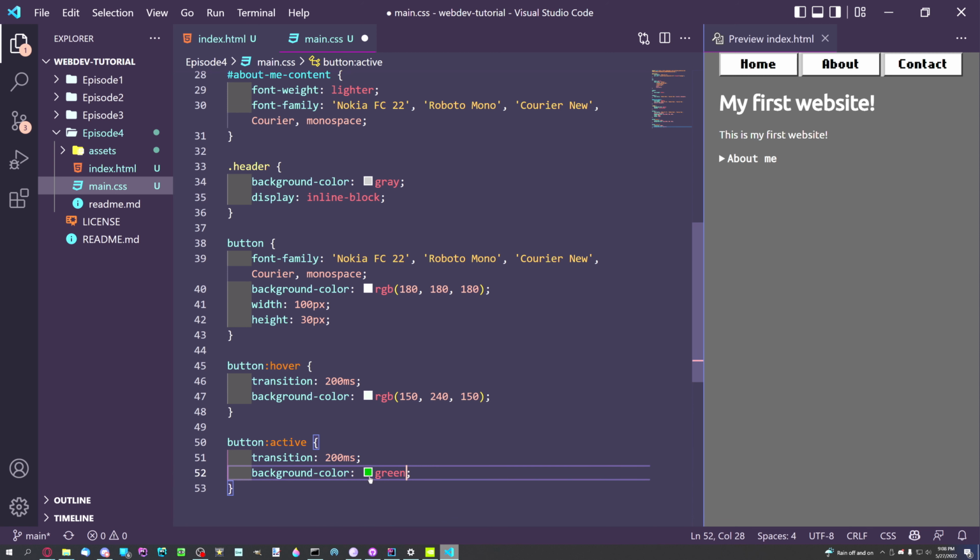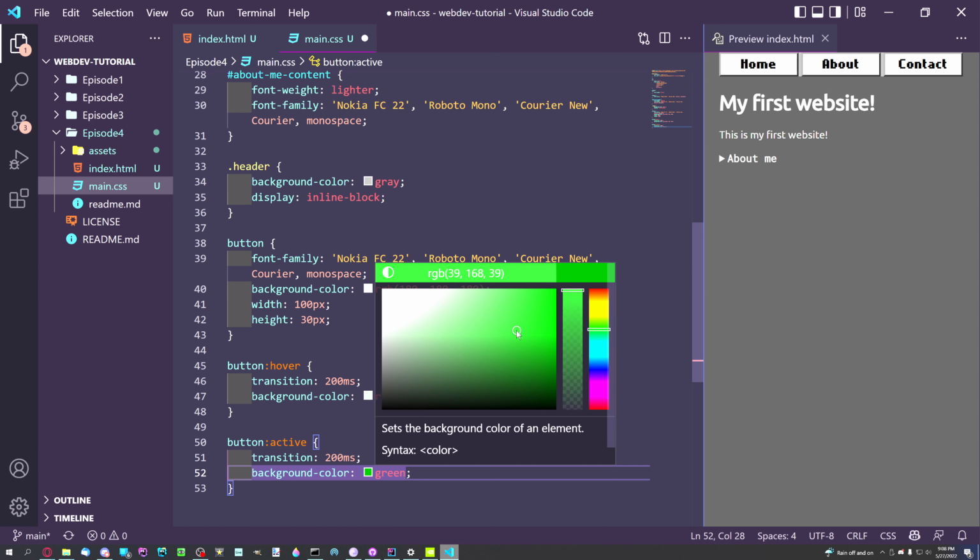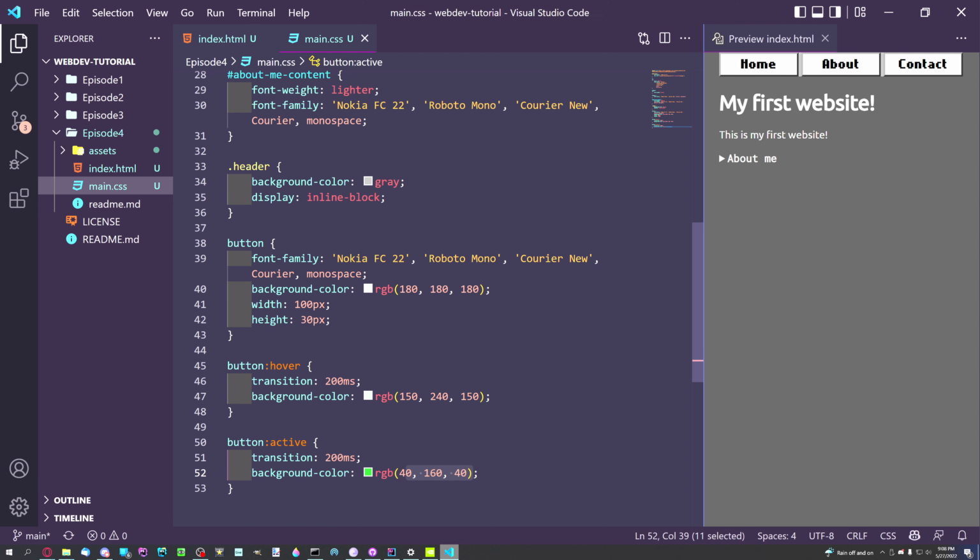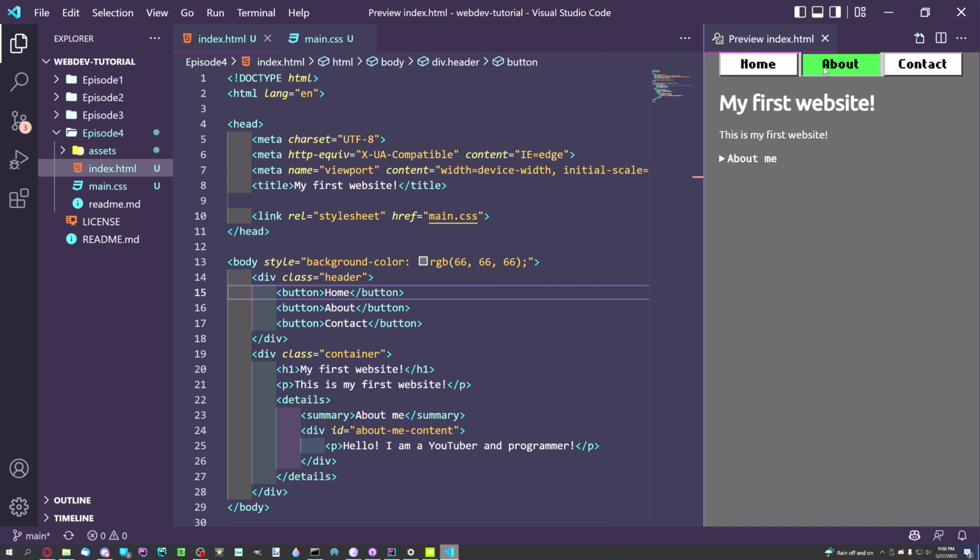Come on. Okay. So, yeah, I think the green should look nice. Yeah, it looks nice. And also, it sort of makes a pressing animation, I guess. I don't know. But our buttons are not functional. Like, they don't do anything.